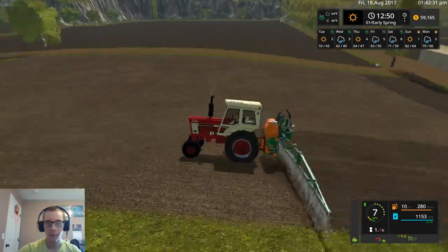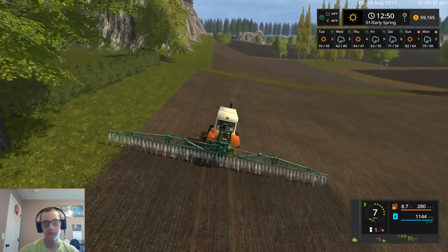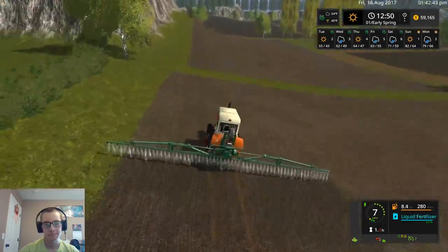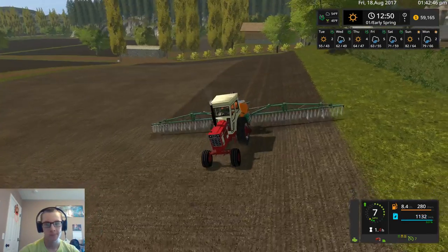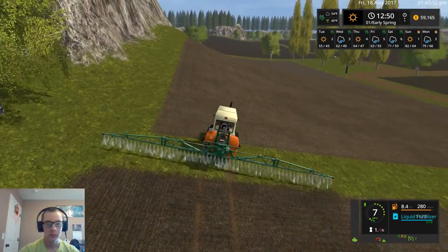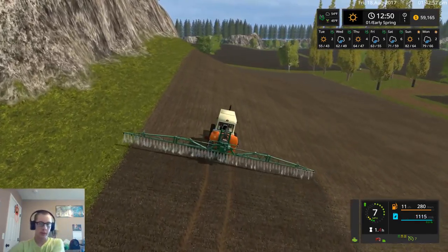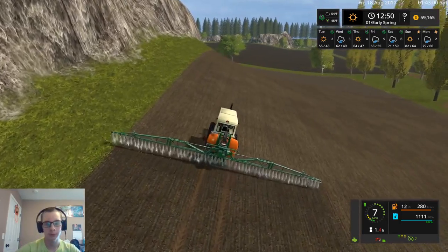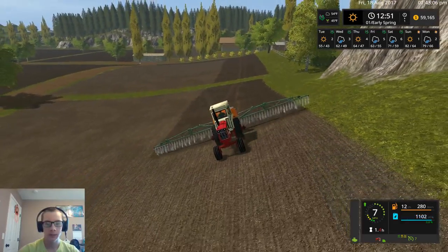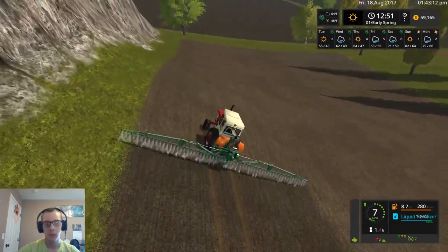So that way we've got two videos of the spring work and two videos of harvest, that should work pretty good I would think. We'll fertilize these fields and then go ahead and get the soybeans planted. I'll fertilize these two fields here and then cut the video and fertilize field eight — the canola field — and then we'll come back and plant the soybeans.